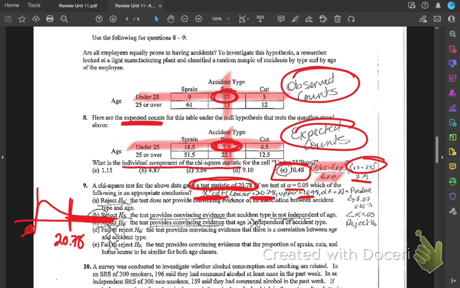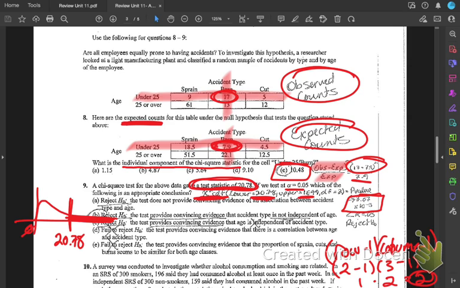Degrees of freedom are row minus 1 times column minus 1. And so the rows, there were 2 rows minus 1. There were 3 columns minus 1. So we have 1 times 2. So our degrees of freedom are 2. Okay. And when we plug that in, we get a very small p-value. It is 3.07, or is that an 8? I don't really know. It's one of those numbers. It's a very small number, though. And that is definitely less than 0.05, so we're going to reject this null hypothesis. So our conclusion here is we're going to reject, so we can mark off D and E.